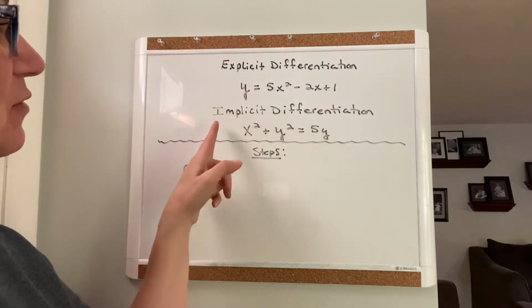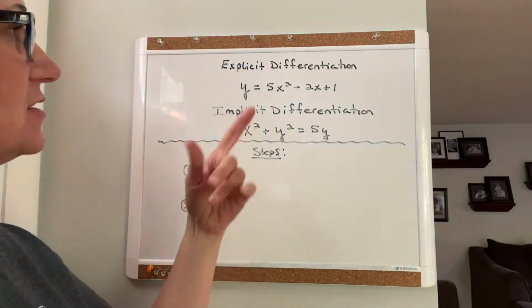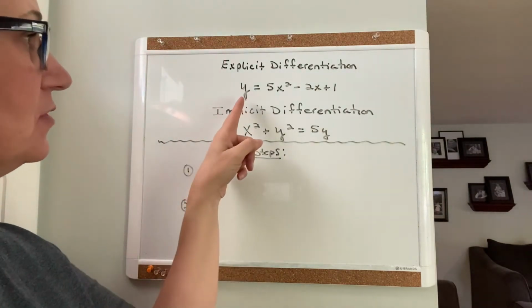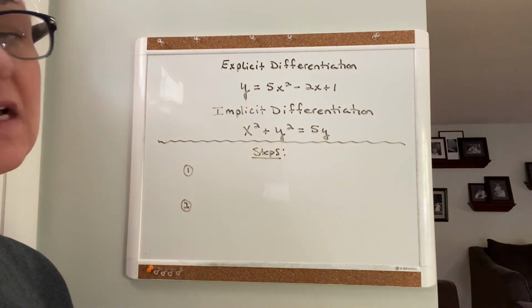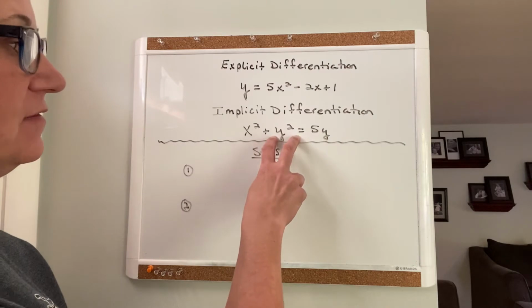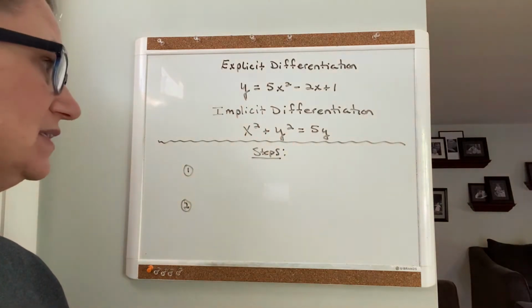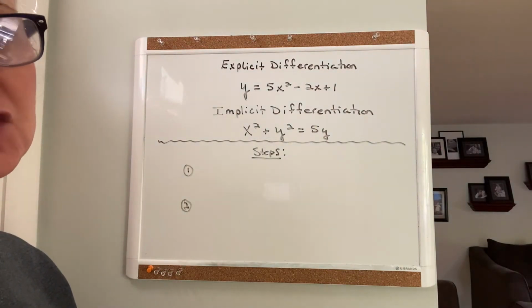So we're going to do implicit differentiation this week, and I need to explain to you what that is. Explicit differentiation, that's what we've been doing. Those are equations where you can get y to the first all by itself on one side. Now we're going to start taking the first derivative given equations where you cannot get y to the first all by itself on one side. For the most part, non-functions.